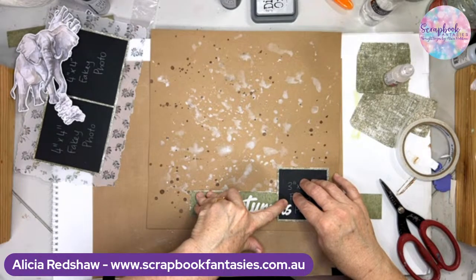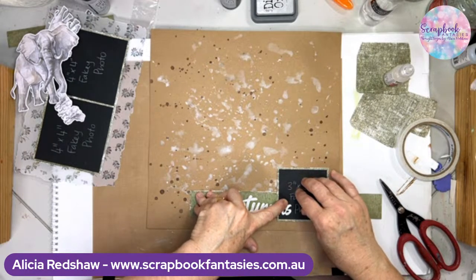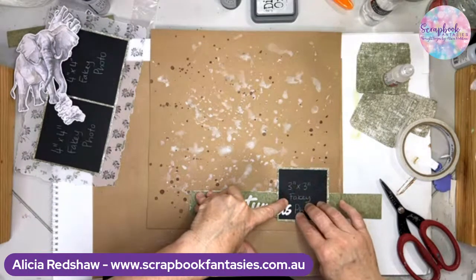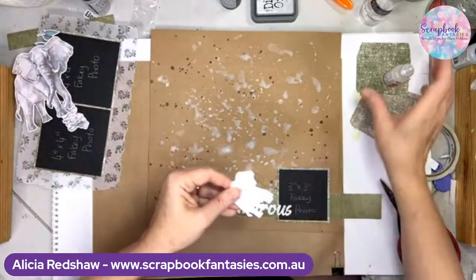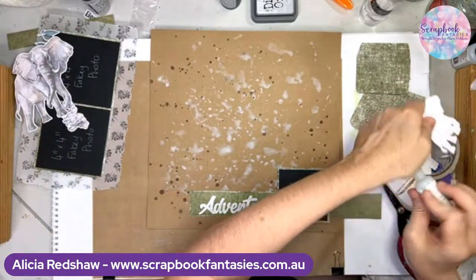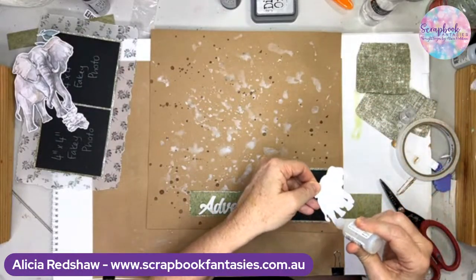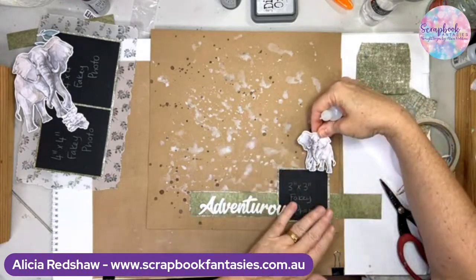Use a roller. Well, there you go. I don't have a lot of success with roller adhesive up here because of the humidity. Not a fan of roller adhesives. They get chewed up and stuck inside because of the humidity around here. Not everything likes the humidity. And then we're going to put this elephant here.